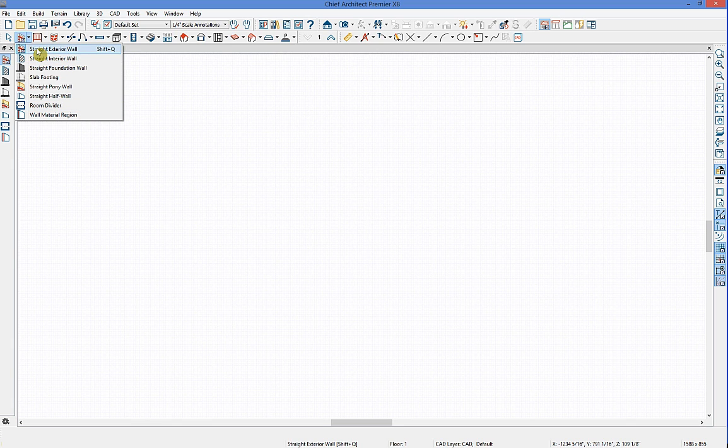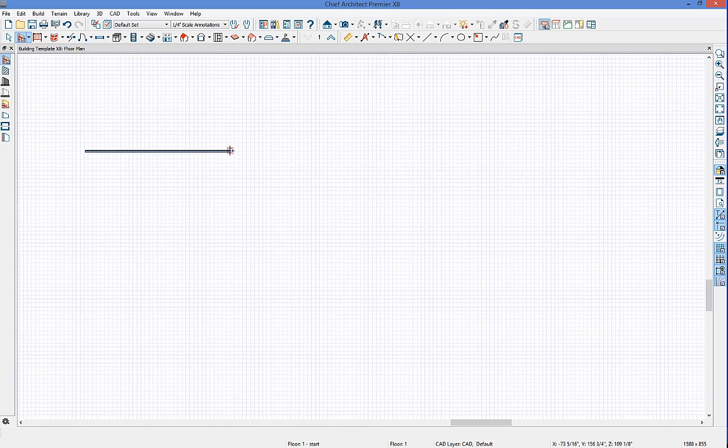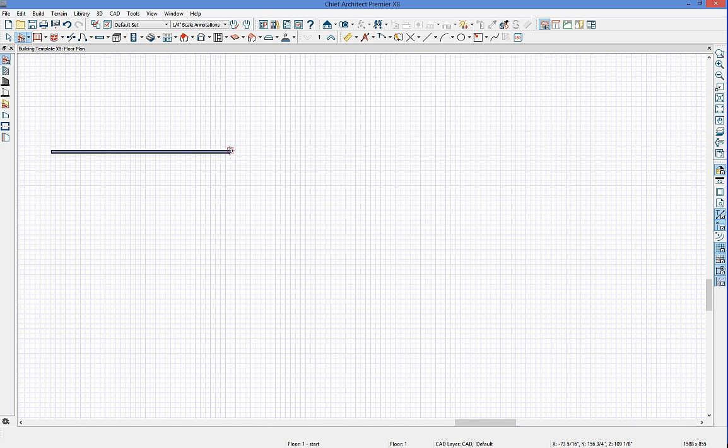We're going to start just with a basic straight exterior wall. So to draw, I'm simply going to click and drag inside my plan. And notice as I do so that I have a temporary dimension that appears along the length of the wall telling me what its length is. When I release my mouse, and I'm scrolling in here with my scroll wheel so you can see a little bit more of what's going on, it's going to drop in that wall.